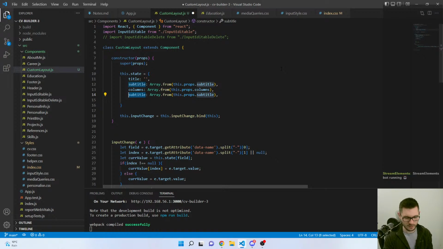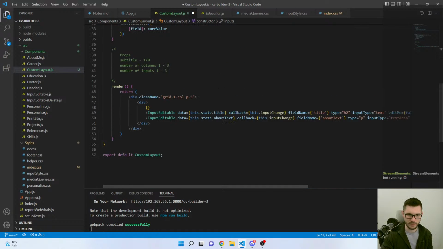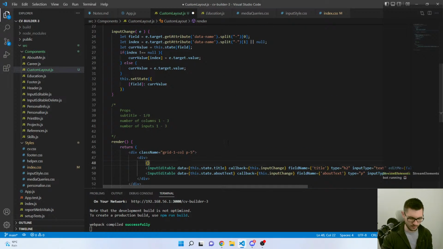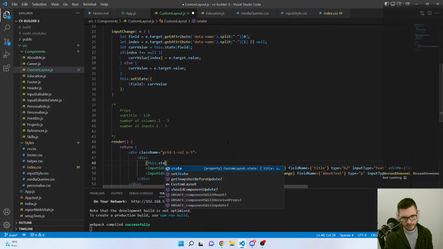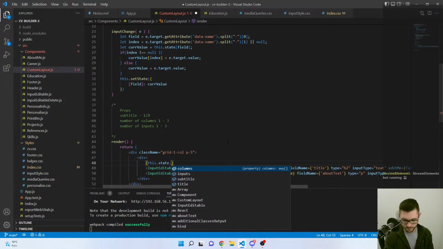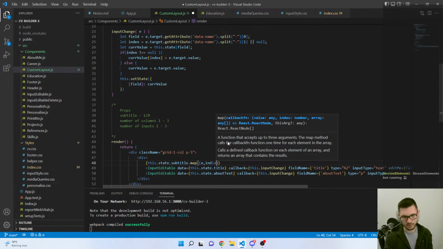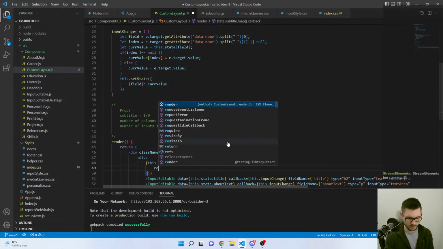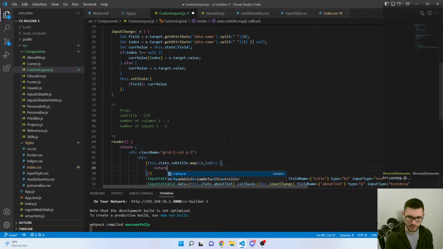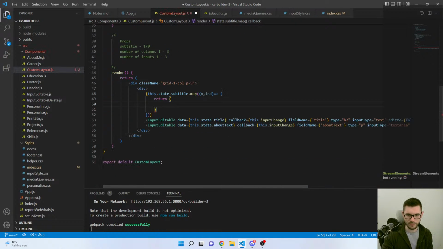Columns and inputs. Then now I'll do this.state.subtitle, what do I call it? Subtitle. Map that. X and index. Ind will do. That's fine. Return. Basically this fella.